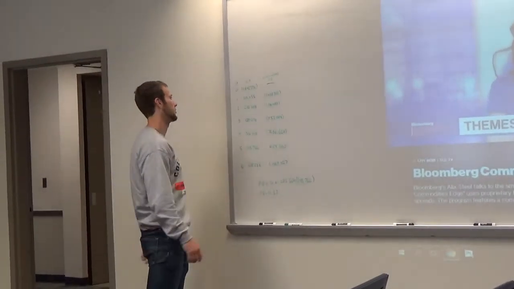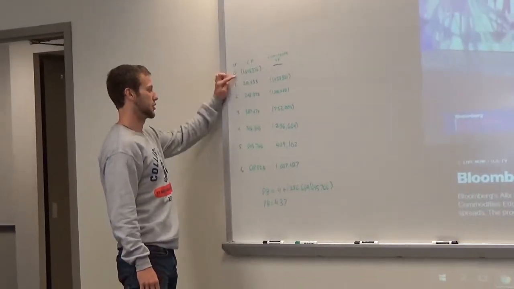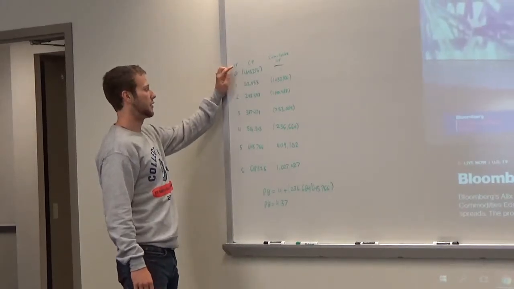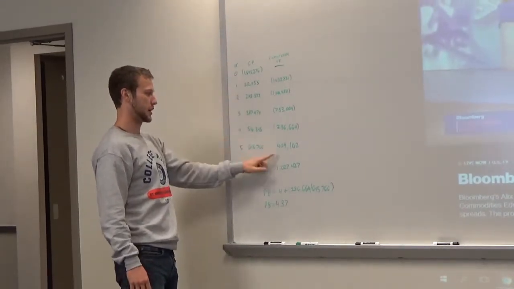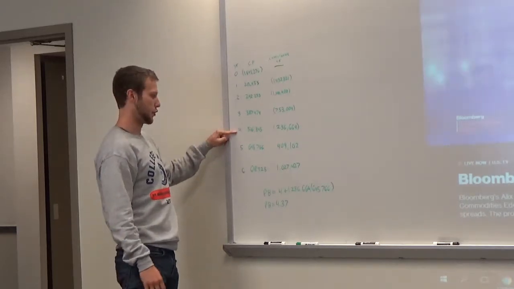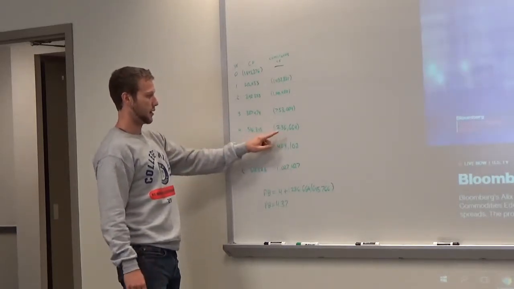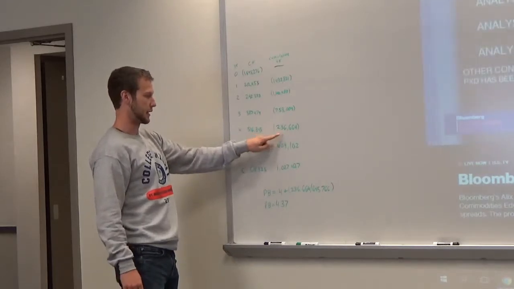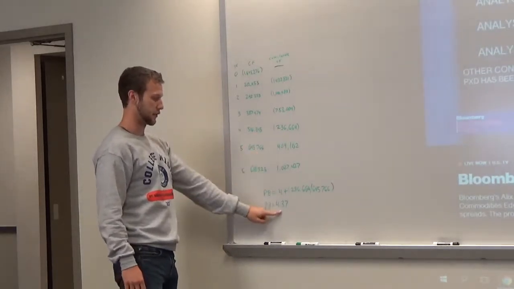So I did payback period, so you're gonna have the cost of your initial investment, and you're gonna subtract from that the cash flows until you get to a positive number. So you're gonna take the number of years that it took to get to a positive, so 4, then you're gonna divide the money still remaining that's negative divided by the next year's cash flows to get a fraction.